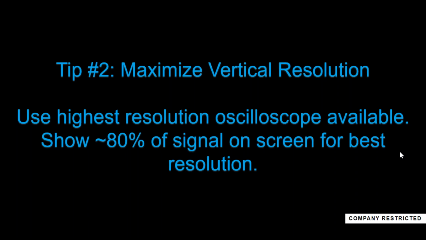Another common thing that happens is people want to be able to see all 4 channels on the oscilloscope screen. So what happens is everyone cranks down the vertical scale, so each of the 4 signals sits neatly in about 25% of the screen. It's a convenient way to view the oscilloscope signals, but you're giving up resolution when you're doing that. So we do recommend about 80%. When we go to the oscilloscope, I can show you some tips on ways you can set up the display so you're not giving up that resolution.